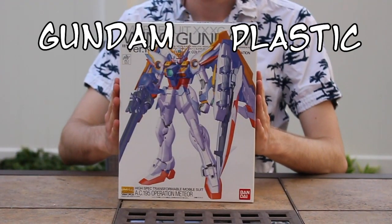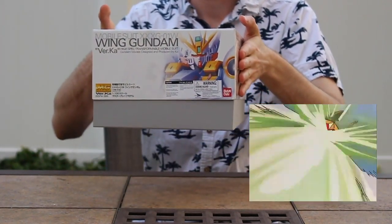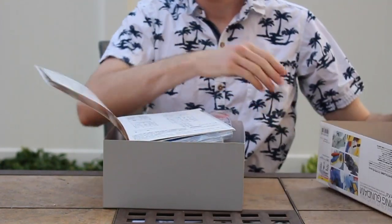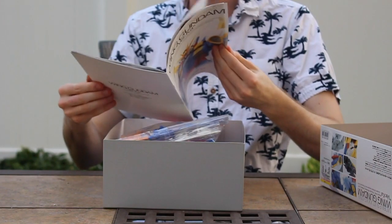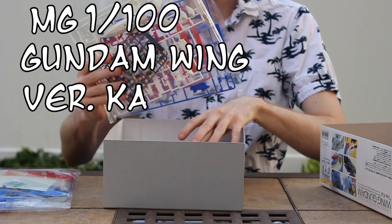This is a Gundam plastic model kit, or Gunpla for short. Gunpla are buildable scale models of the giant robots seen in the animated saga Mobile Suit Gundam. Across 8 days I will be building this kit and taking you with me through the process. The kit I have chosen to build and paint is the Master Grade 1/100th scale Gundam Wing Verka.